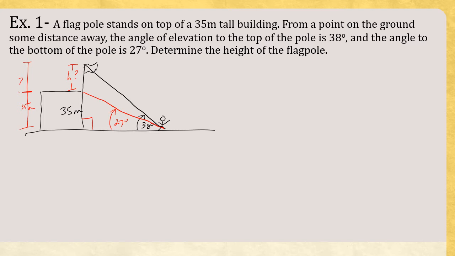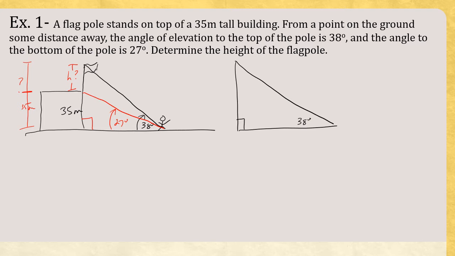So what I'm going to do is pull out both triangles and draw them separately. I'm going to draw a big triangle, which would be my tall triangle, and I'm going to keep it color-coded in black. I know that this right here is 38 degrees. That's all I know from that triangle. And I know this is 90, of course.